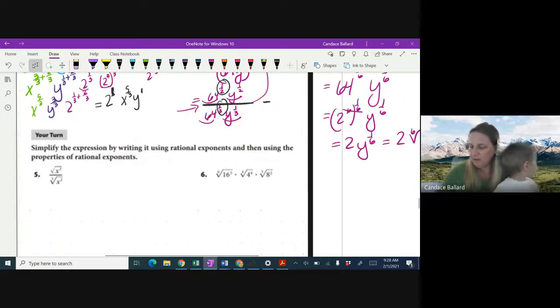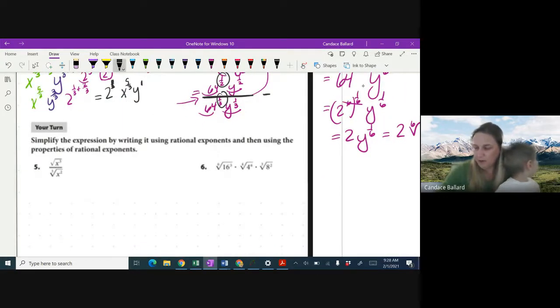Okay. So I am looking at number 5 here. It's the square root of x cubed over the cubed root of x squared. I bet they thought they were being funny when they did that. Okay, so let's see if we can remember. What should my exponent be in the numerator when I convert it from radicals to fractional exponents? What do you guys think?